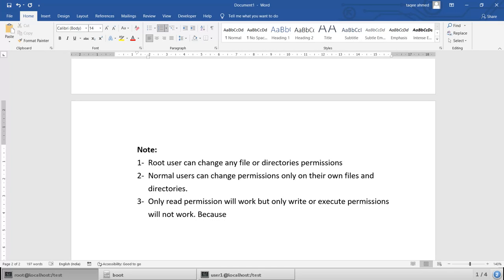for writing a file, you have to open the file first.